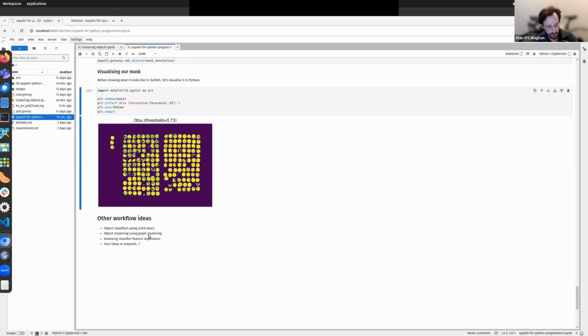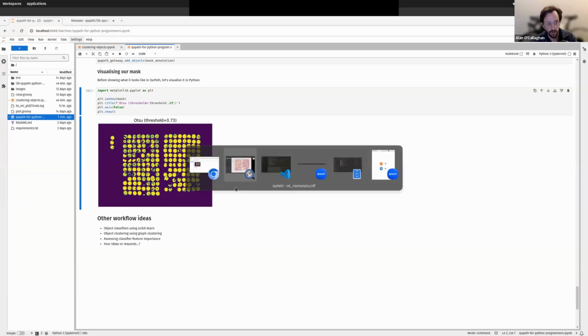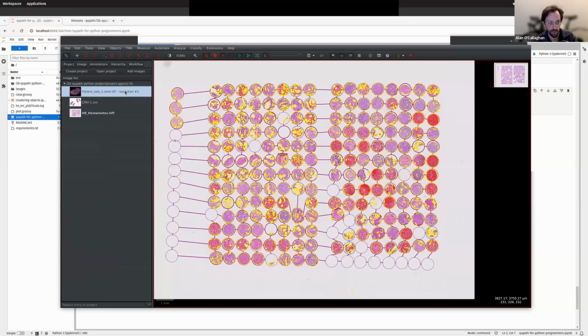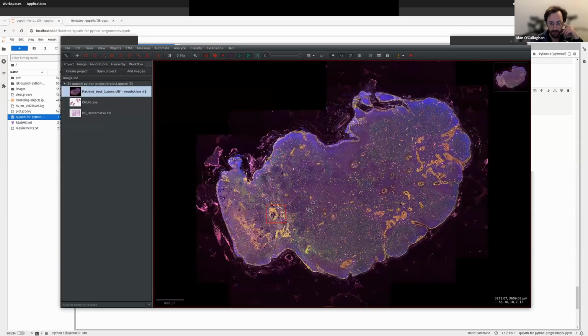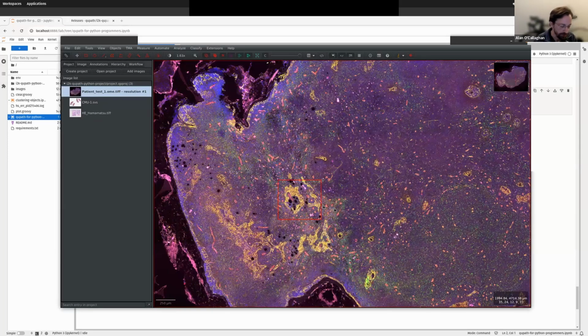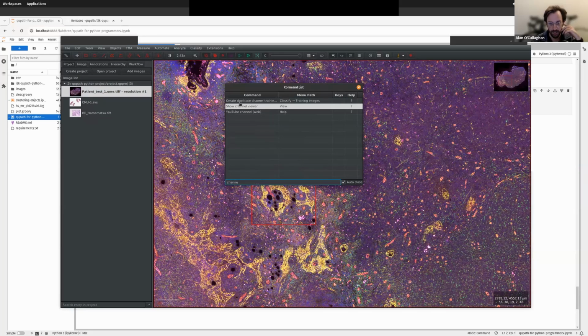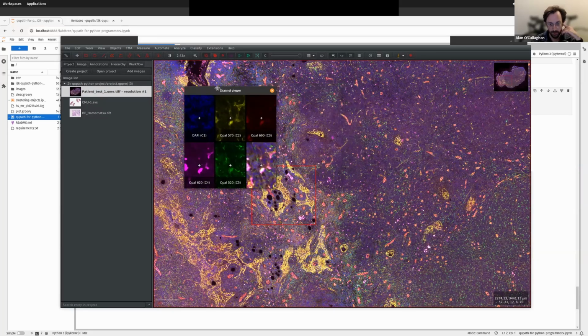So the second piece that I'm going to go through here, if I go back to my project tab, I'm going to open this fluorescence image that I talked about. And so this is, I believe, a 5-channel fluorescence image.